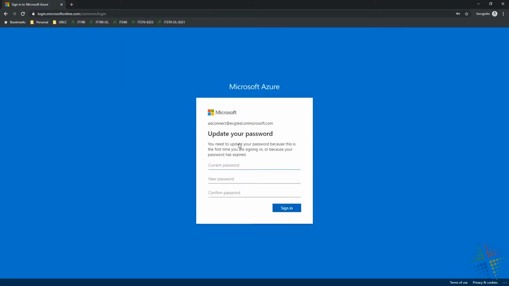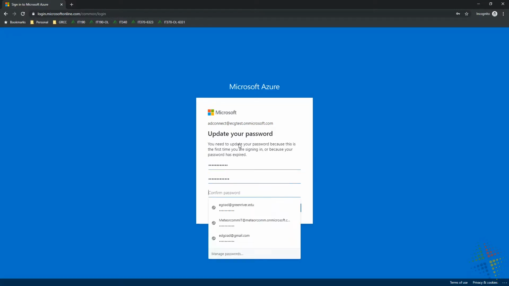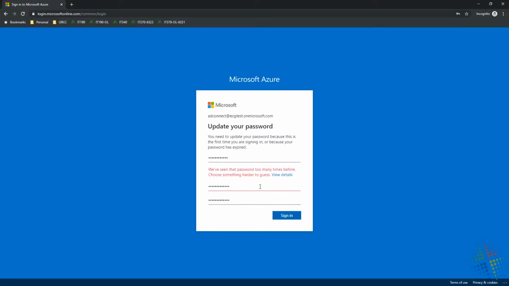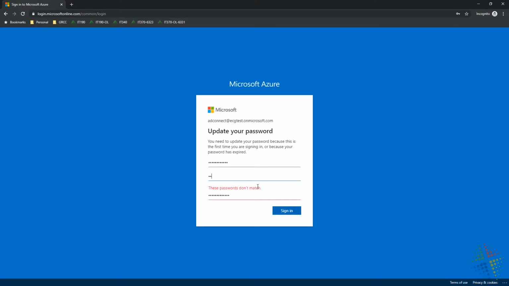There we go. Now it's requiring me to change my password. Hopefully it allows that. No, too easy of a password.